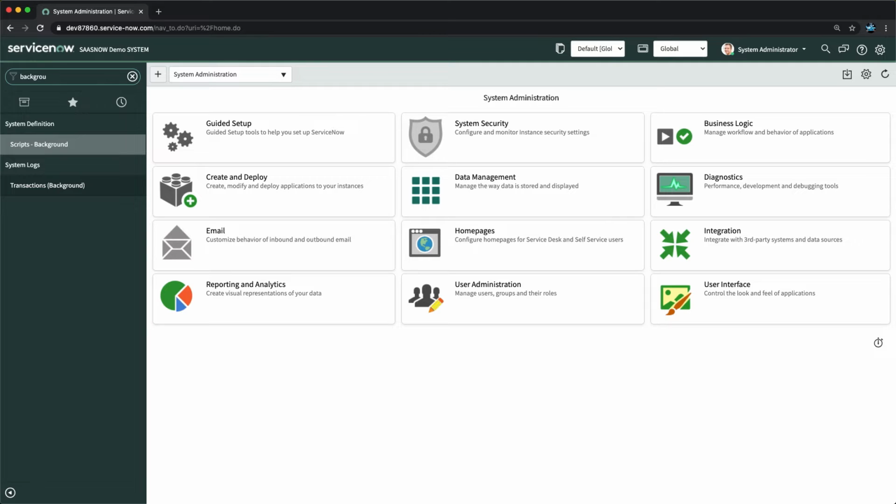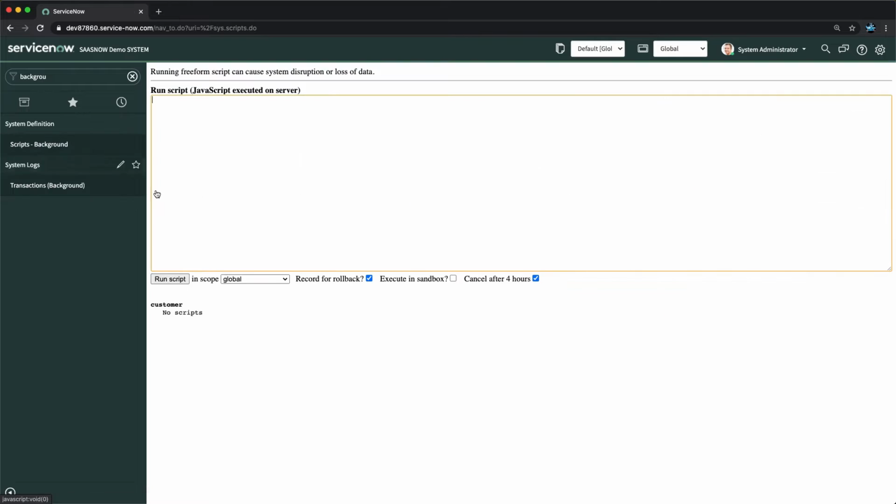If you have a little bit of experience in ServiceNow administration as well, you must have seen or learned about this module. If I click here, you will see this background scripting. It is basically server-side scripting. You can write the script here and you can check and get some data. This is something you can use in your usual development process as well.